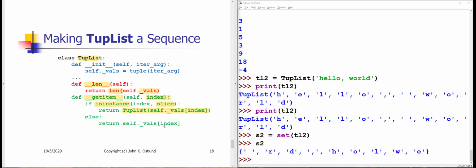So we might get an index failure or a type failure or some kind of exception like that. But assuming that the index really is just an integer index, we will get back the value in the underlying tuple.